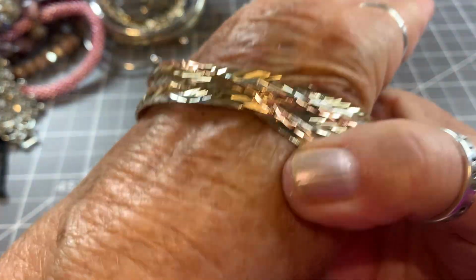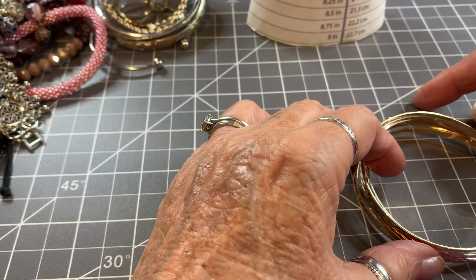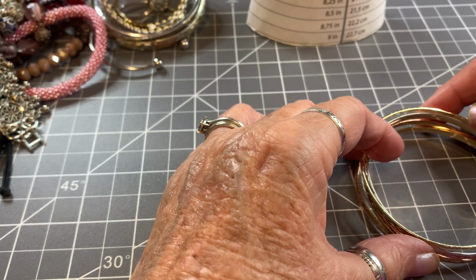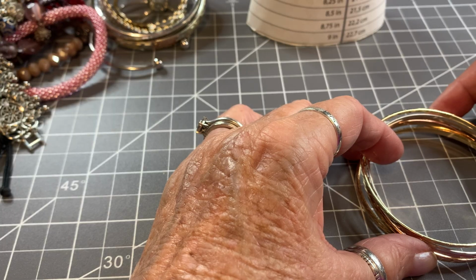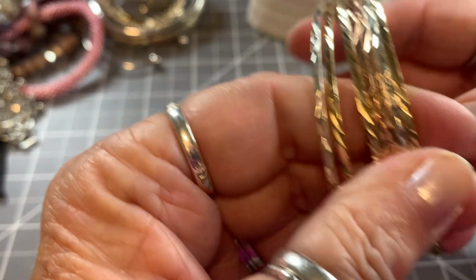Very easy to get on. This is a little over 2.5, about 2 3/4. So this is a nice size. So we'll put $3 on that, of course. I'm not going to keep saying it. All these pieces are $3.